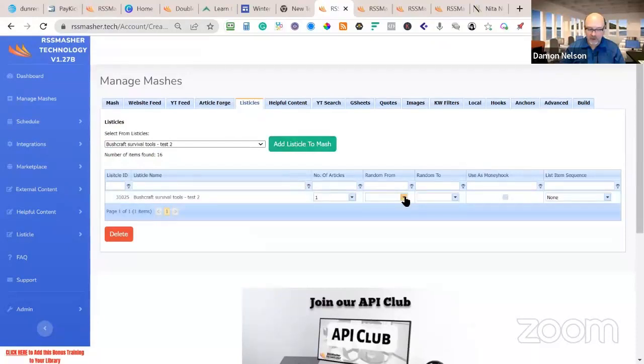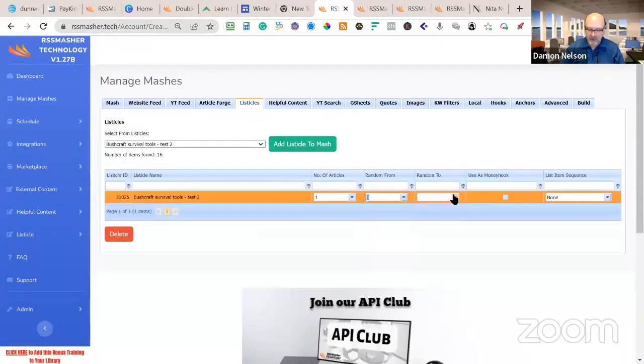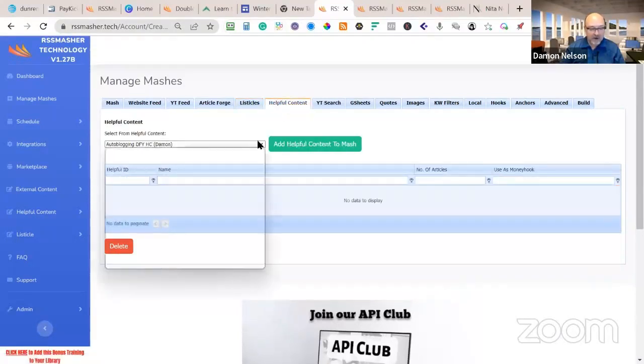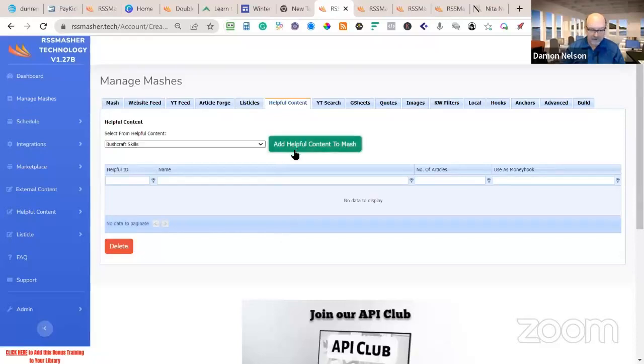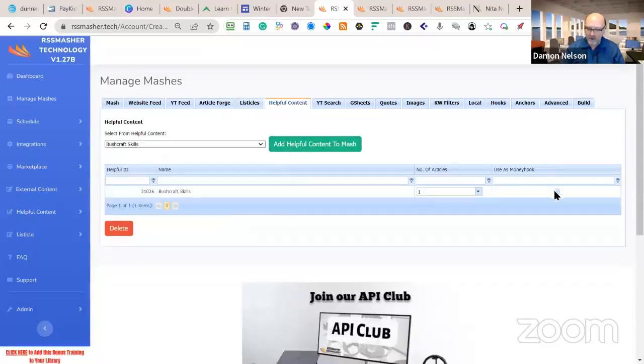Okay, and to make it easier, I'm just going to go 3 to 4 articles, and I'm going to make it a money hook. Okay, and come over here to helpful content. Let's do the same thing. Bushcraft skills, add helpful content, make it a money hook.